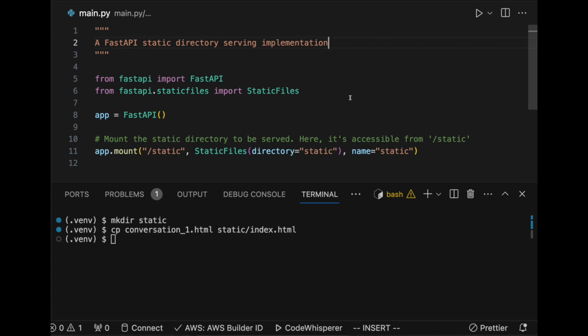And now above here, I've created the file main.py. What this does is it basically uses FastAPI. I'm importing FastAPI here, along with the static files functionality, which allows us to deliver the static files, which is really just our index.html. I create the instance of FastAPI. I mount the static directory that we created, using the static files functionality, pointing it at the static directory, and that's it. Let's see how it runs.